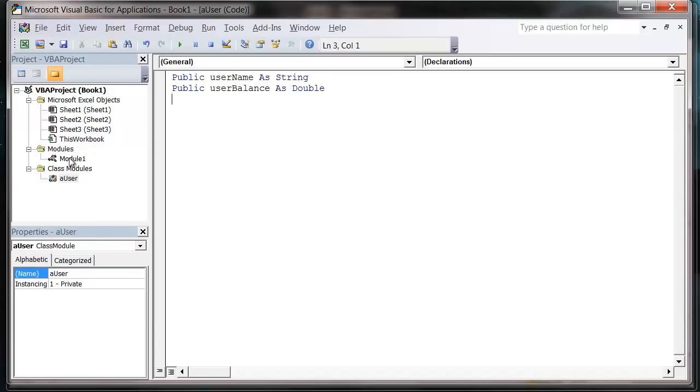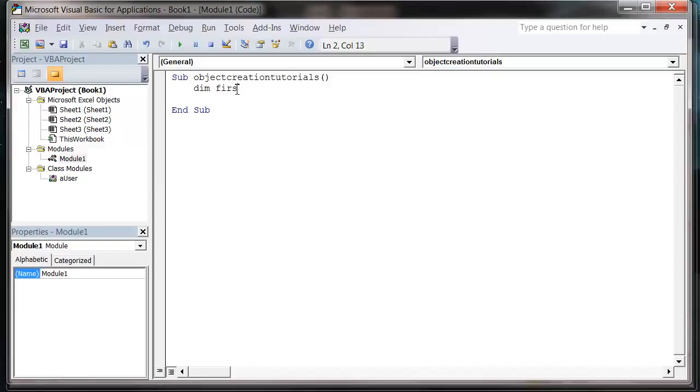And we can go back into our normal code now. So I'm going to go back into my normal module, into a normal sub, and I can now create instances of this object. I can create as many instances as I want. How you do it is the same way you'd create a variable. So Dim, and then whatever you want to call your object.